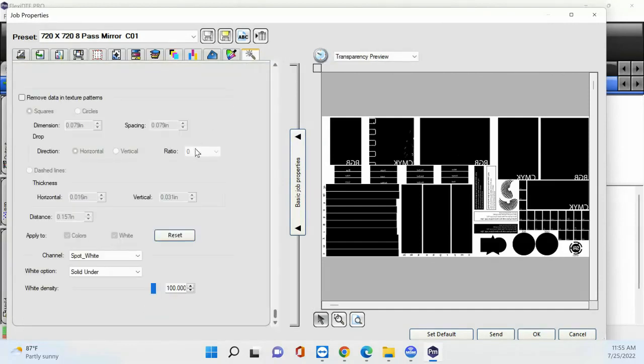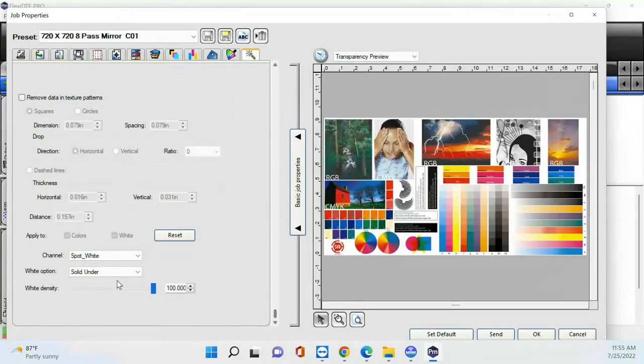On the PDF file, most of them are solid under, and it will pick up every pixel and print under the color. Okay, basically it will print white under color. You can change the white opacity, the white density, right over here. If you print on a light garment, it's not necessary to print 100% white. You can print even 50%, as long as the TPU sticks to the white or to your color, you're good to go, okay?